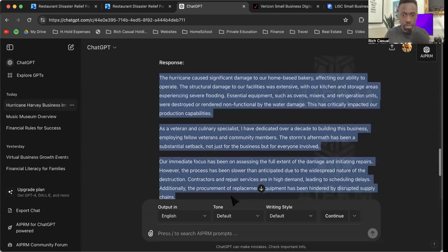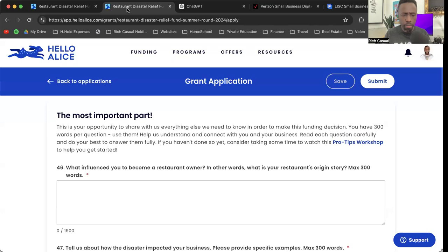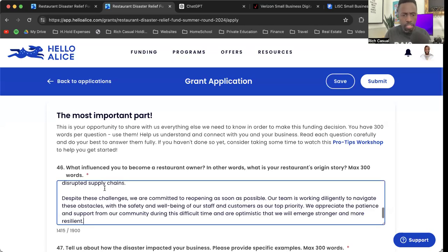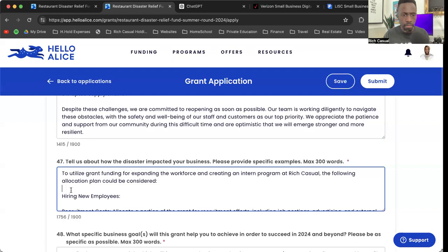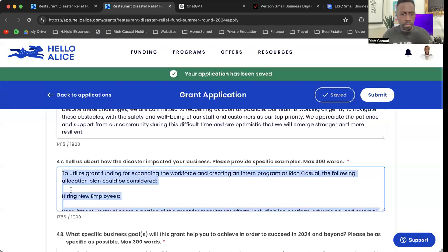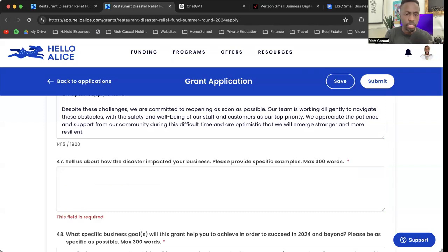I would obviously read through this. I'd maybe switch a couple words so it doesn't sound a little robotic, and tailor it to my special circumstances. So, tell us about how the disaster impacted your business. Now I'll go back to ChatGPT.